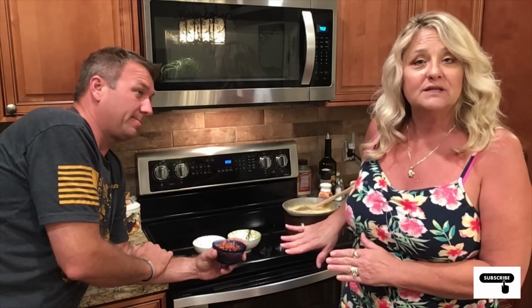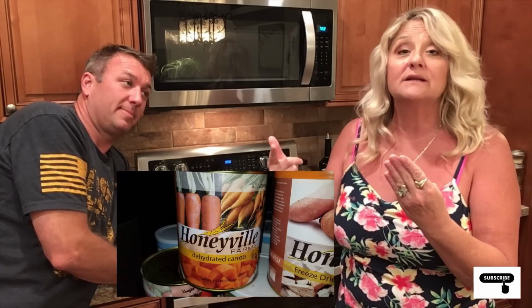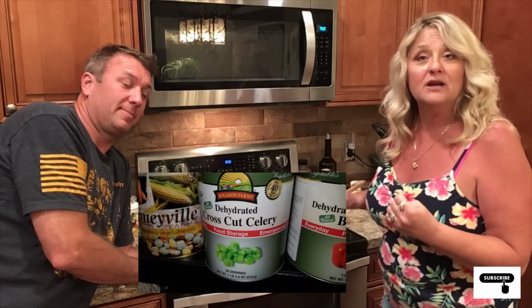Now we used some of our food pantry items. If things were an SHTF situation and you have vegetables in your food stores, be it canned, you don't have to use these. This recipe is great for every day, not an SHTF situation, but if you were in that situation, it's an easy meal to make. You use your evaporated milk, your olive oil, your dehydrated hash brown potatoes, dehydrated onions. If you have some dehydrated or freeze-dried carrots and celery, you can make a nice meal.